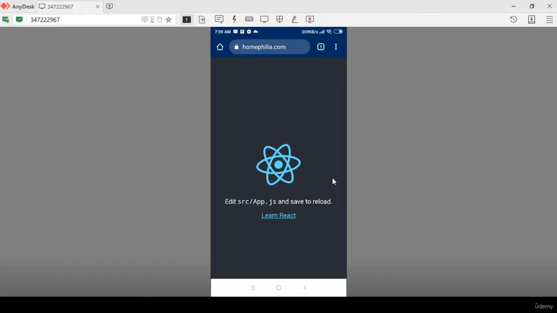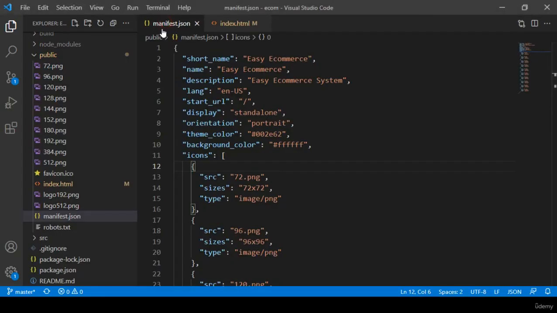And now if you go, yes, you can see, friend, now everything is very clear. You can see that is our browser. In this browser, that is our theme color. As I told you before, I am using the deep blue theme color. I have already set it up in our manifest.json. In the JSON, that is our theme color.